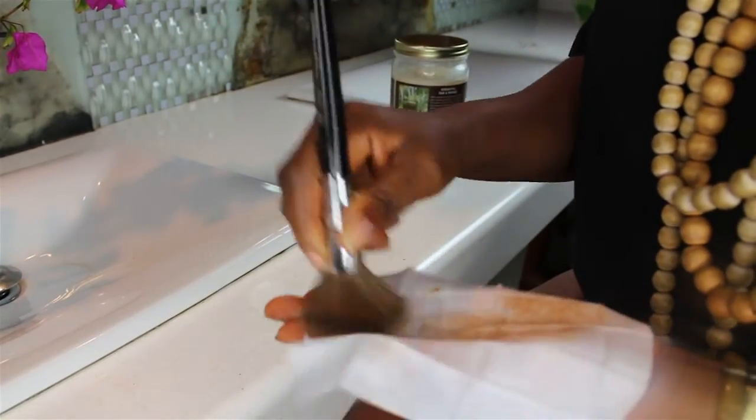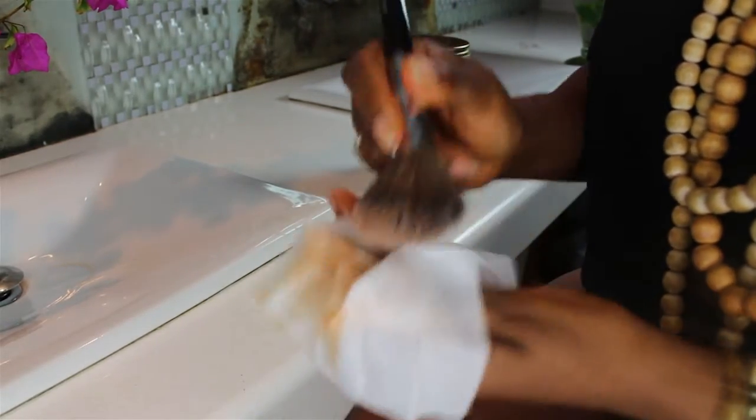And I want to just show you something because it's really important that you work with clean brushes. So even before you do your moisturizing routine, if I did this, you can see how much product gets stored on the brush. So you really want to clean your brush. I don't know what the standard is for makeup artists. I'm not a professional at all, but I'm a woman on the go. So I don't literally clean my brushes after every single use, but I would say at least once every couple of weeks, I would soak them in warm soapy water, or these Sephora makeup remover brush cloths are really super as well.